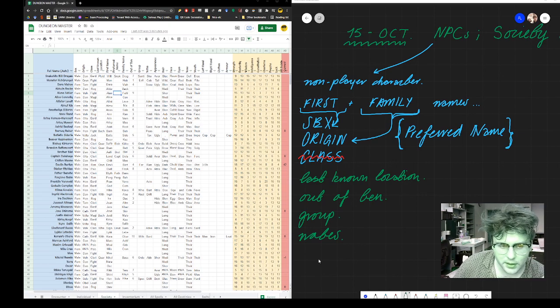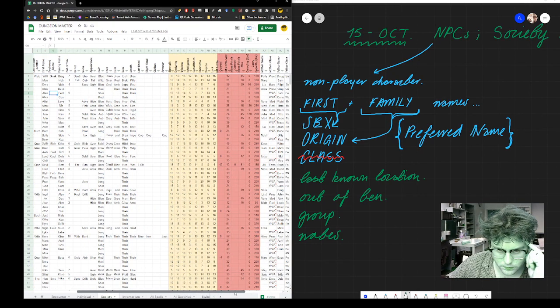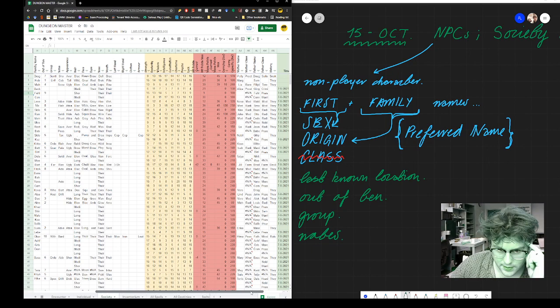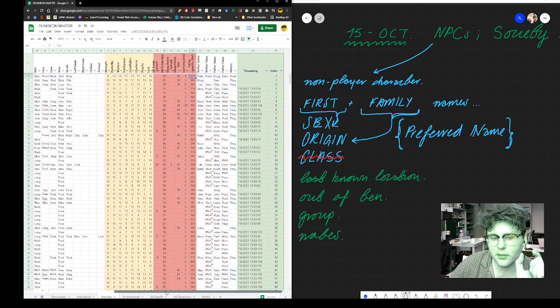Then we've got a whole bunch of things for appearance. So general appearance, hair, face, eyes, nose, mouth. Then what they're wearing, left hand, right hand, clothes, armor. Their scores, which are important. And then we got HP and mana, which are redundant. Carrying capacity as well, not so important. And then some things about backstory, which are added on there.